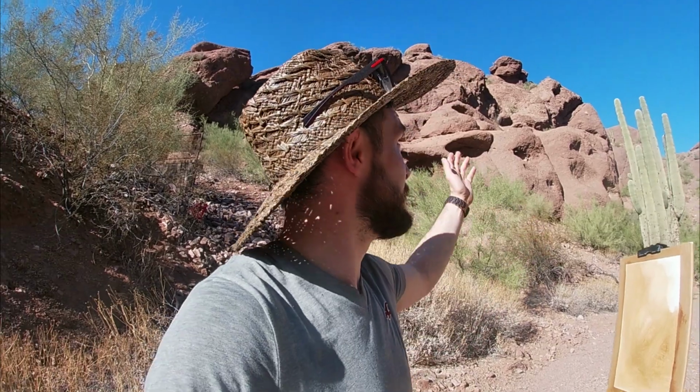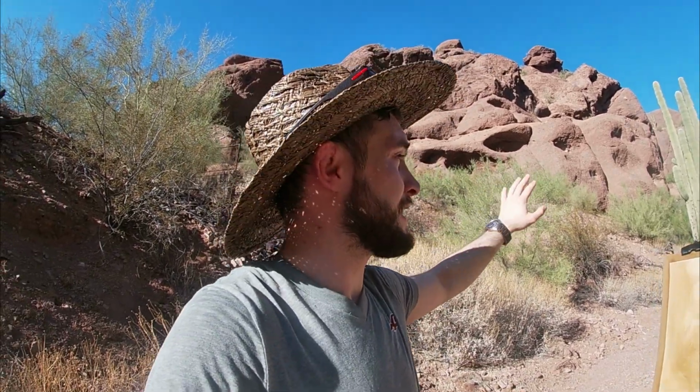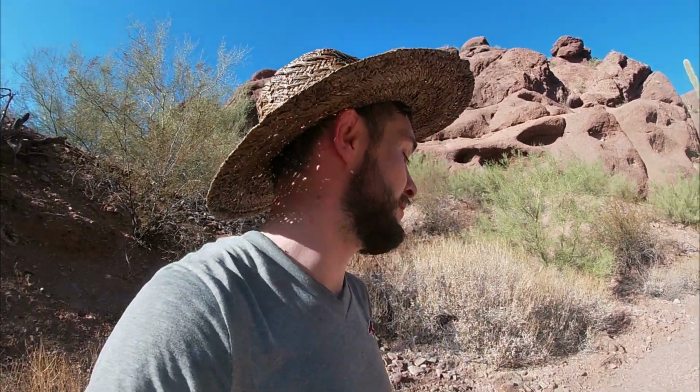And it's often the case that if you go to a really interesting rock formation or mountain, you have a desire to climb it and see the view, but sometimes the most interesting thing is actually that rock formation, and often the best way to appreciate it is down below, where you can look up at it and see it in all its magnificence. And that's certainly the case with this rock formation here and this cactus, which is absolutely massive. I mean, we can take a quick look about how much taller it is than me.